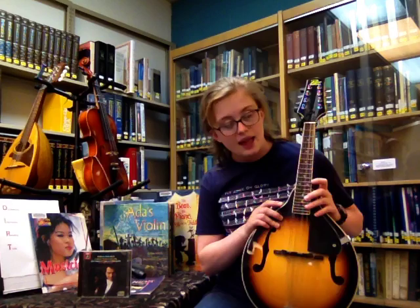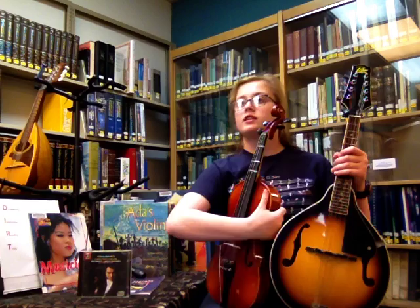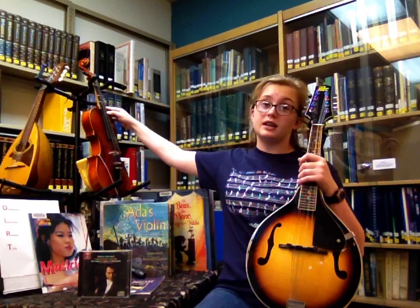The mandolin has 8 strings, 2 for each of the notes G, D, A, E. The violin has four strings, one for each of the notes G, D, A, E. Same strings. But on mandolin, it is G, G, D, D, A, A, E, E. And on violin, it's just G, D, A, E. Only one of each. Get the dirt on this.